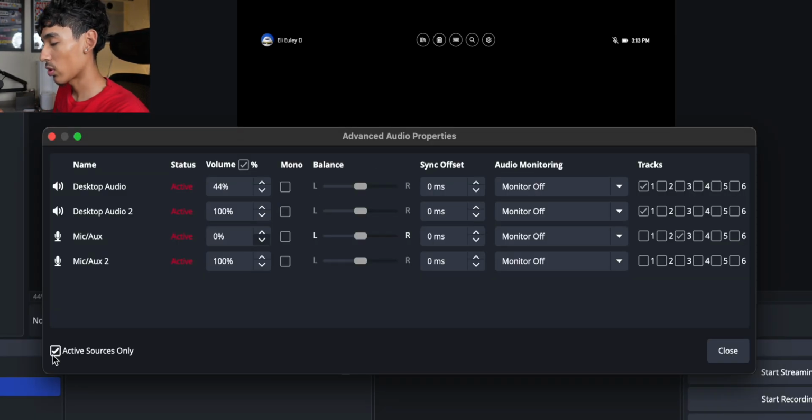I would keep active sources only on, but you can individually put which track you want to be. So in track 1, I have desktop audio, sorry, that's a duplicate for desktop audio for a different source. And then you have a microphone, which will be desktop 2. And then number 3 will be probably webcam, but you only really need 2, maybe 3 max. But just make sure you split them all up. And even if you're not sure what goes to what, just keep it in a separate track apart from one another. That way, just in case, it's all automatically recording.